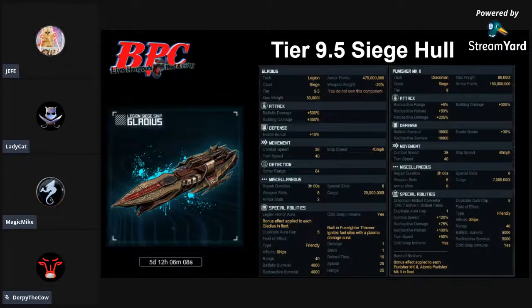I forgot to put the build time in for the Punisher, but wasn't it like 4 days, and about a day less, if anybody recalls? I forgot to put the build time in for the Punisher. Let me see. No, and I'm gonna have to refresh the game. If anybody has the game up, can you tell me what the blank hull Punisher MK2 build is? I looked at it earlier, but I forget. Refresh.